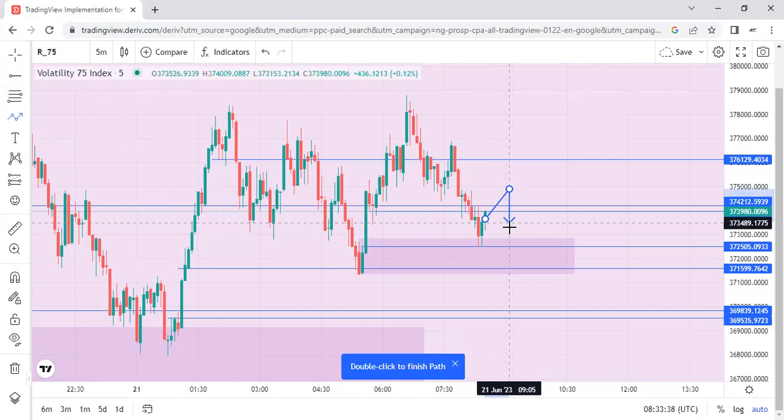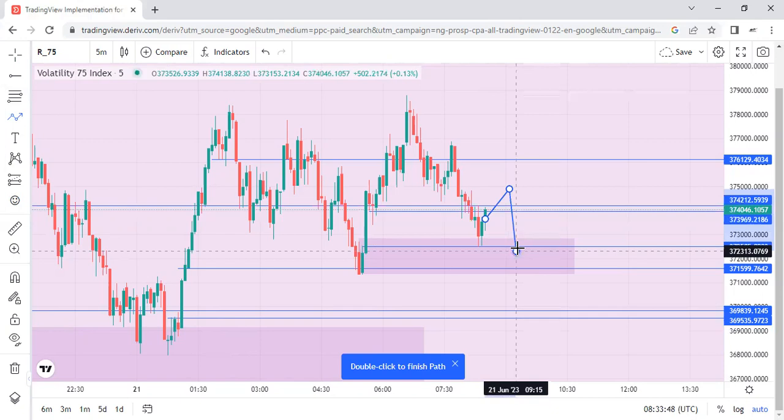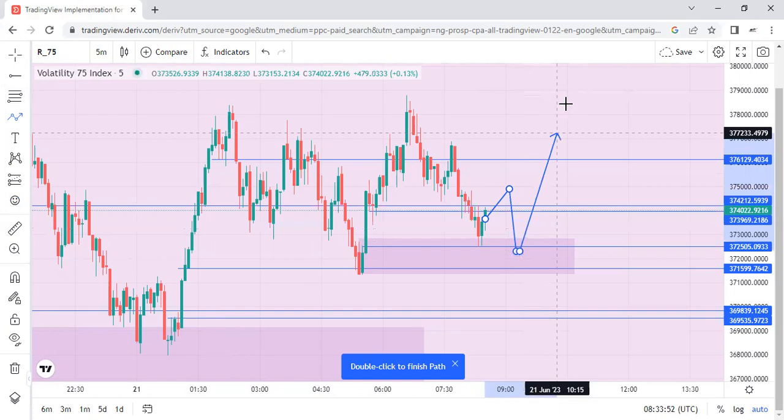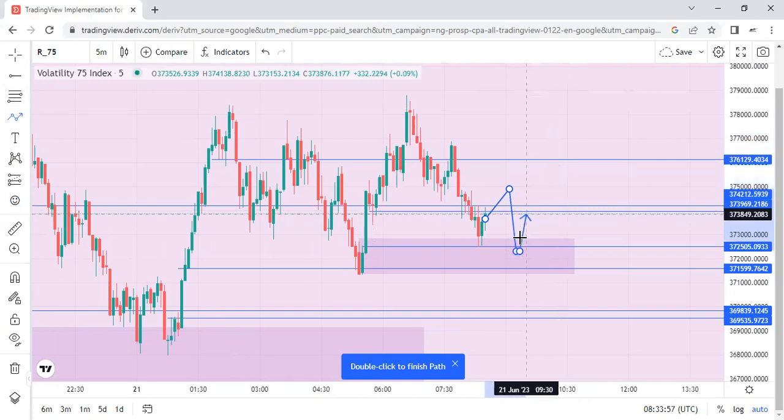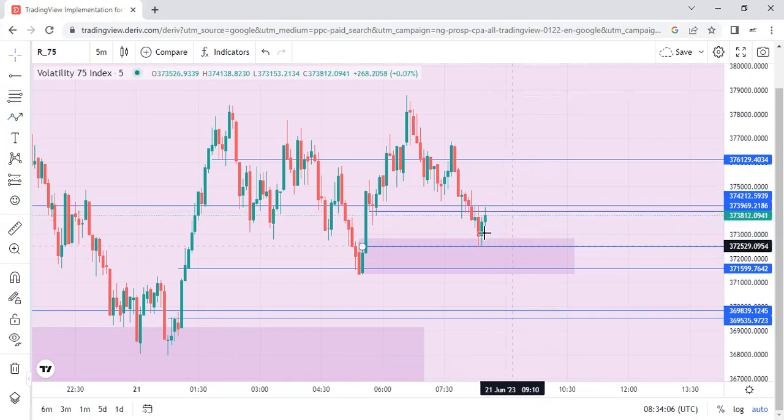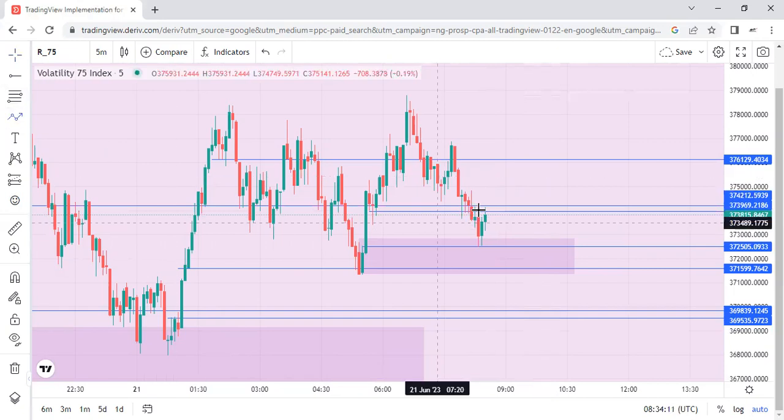Either back to this, that back to this other block, then a move up, or there might be something else. Why did I say that there might be something else? If market should go up, right? If market should do this level, it should go up.